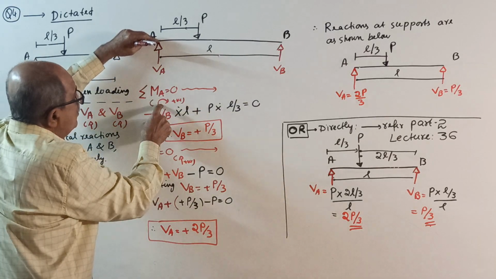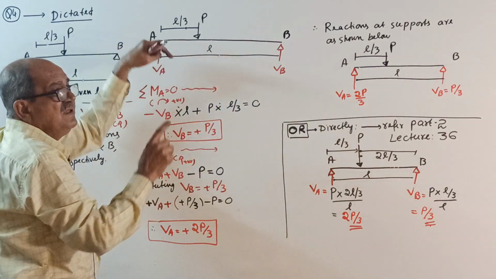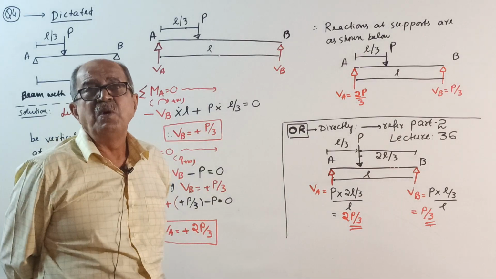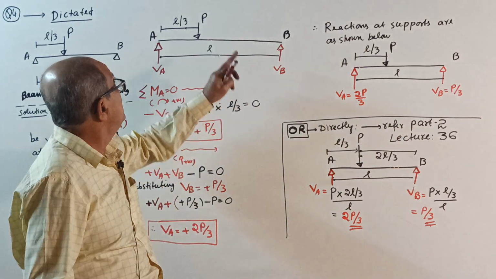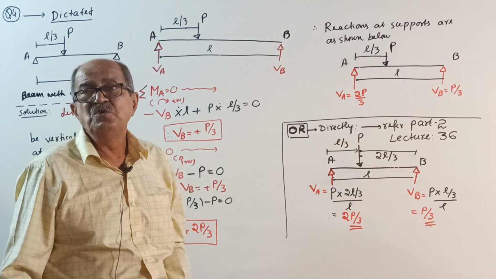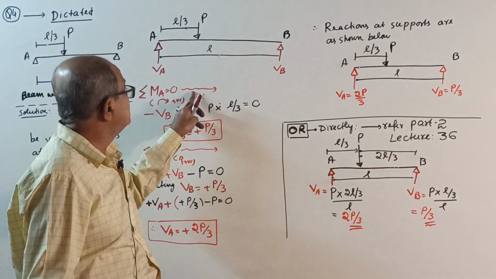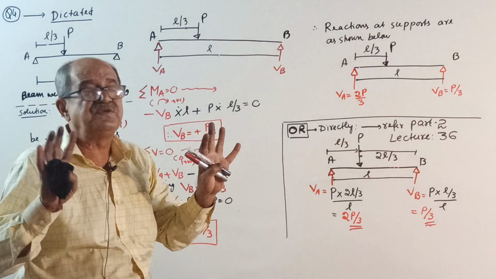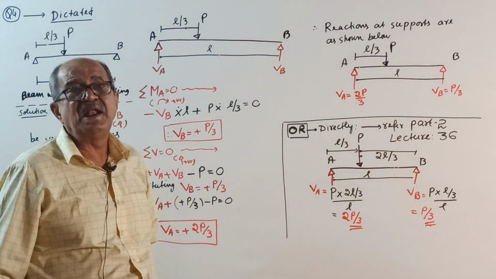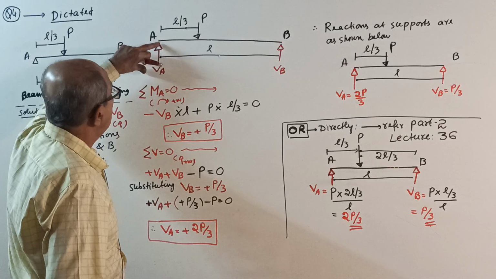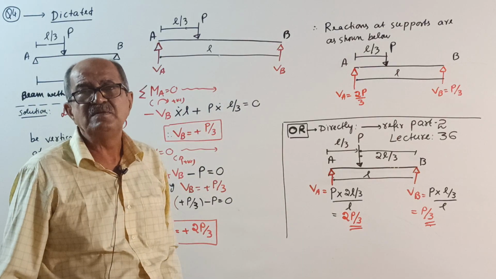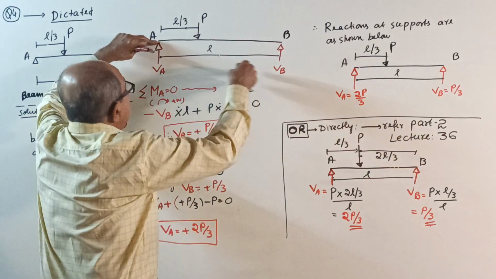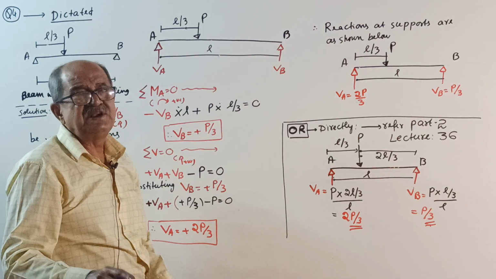Sigma M about A equals 0, clockwise positive. Those who are serious should write: algebraic sum of moments about any point equal to 0, considering both action and reaction. You will take moment about A, or algebraic sum of moments, for the entire system of forces, or for the beam with action and reaction about A equal to 0. Now onwards, I will not tell this one. Okay, start. Clockwise positive, you can take whatever you want. See, moment about A. Now, last time I will tell.